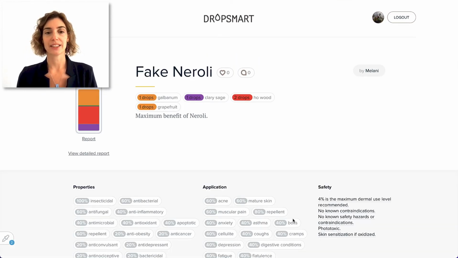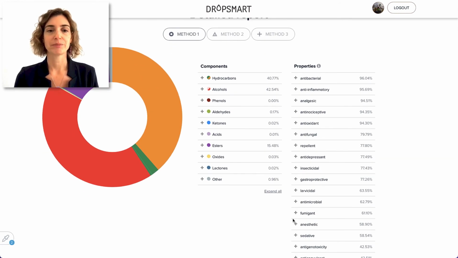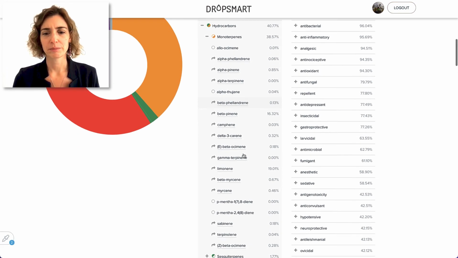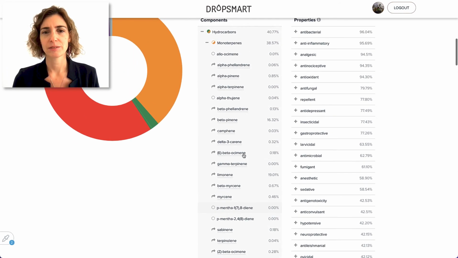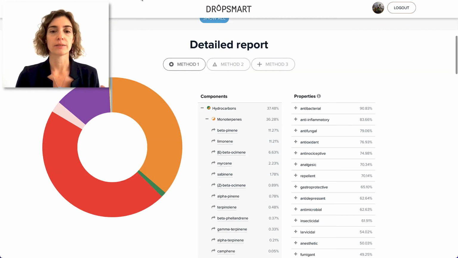So let's compare now. So I used galbanum, clary sage, 2 drops of whole wood, and 1 drop of grapefruit to create this oil. And if I look at the chemistry, let's take a look at what we did. I do have, let's find it, beta-pinene at 16% and limonene at 19%. So even more than our neroli. So we cover these two very well.